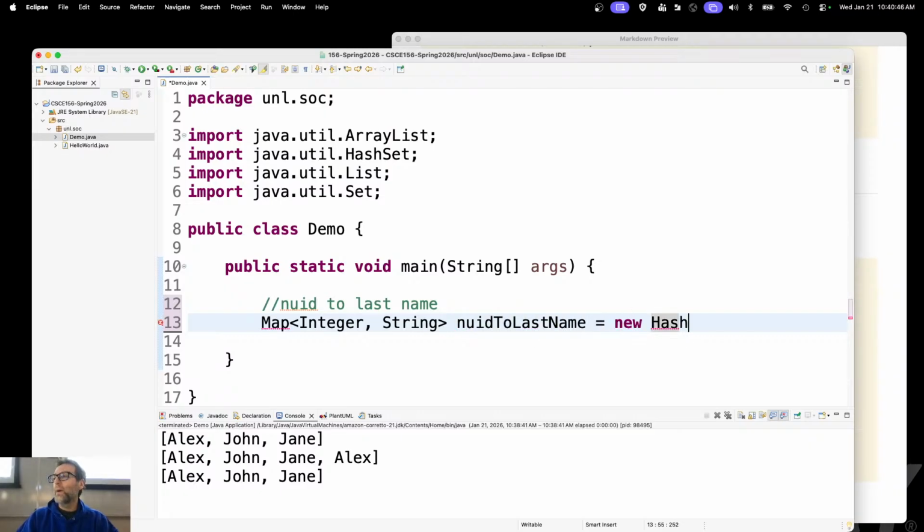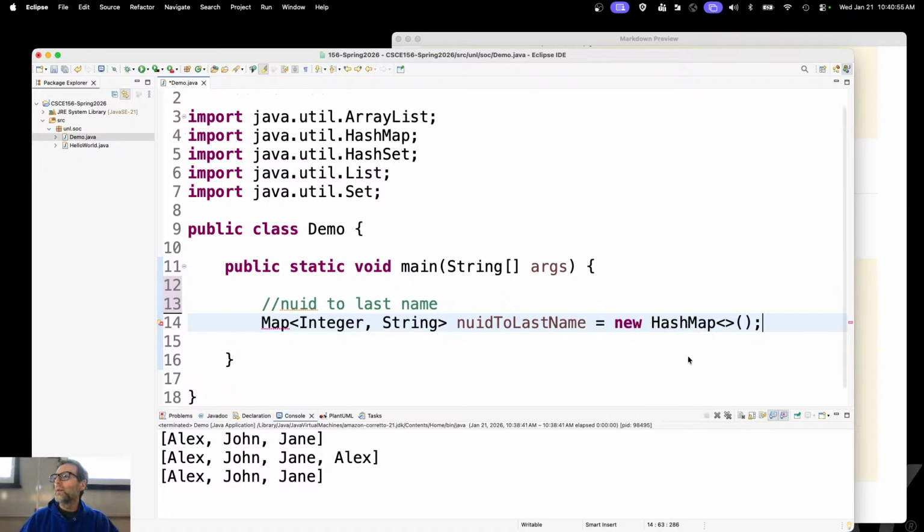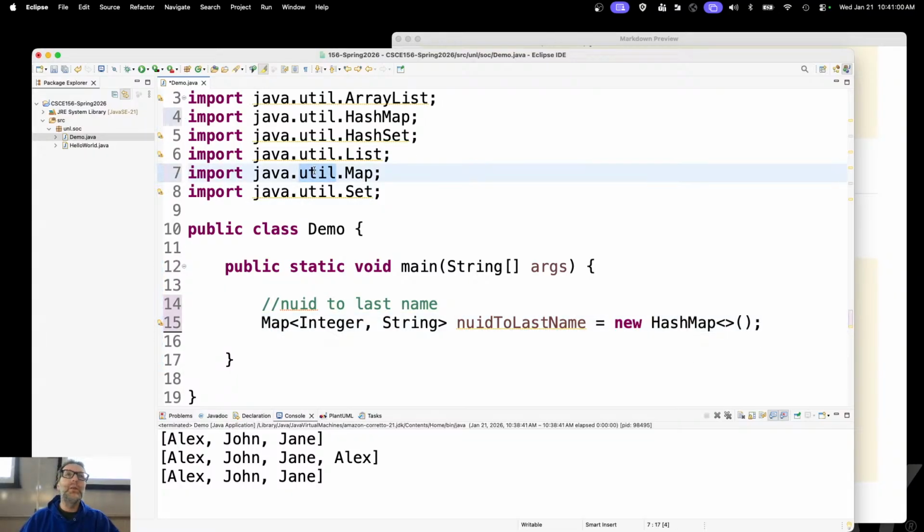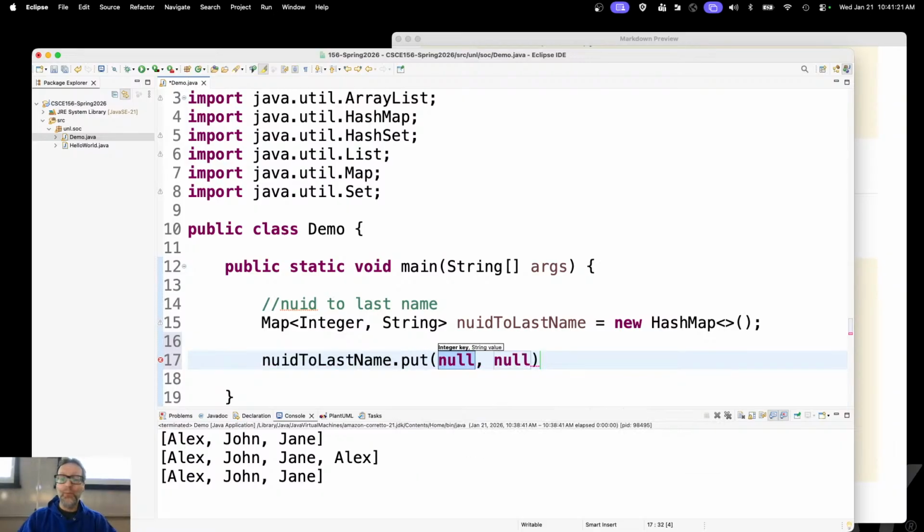New hash map, kind of similar to a hash set. Don't worry about the details. We'll talk about those maybe much later on, what hashing is, that's a CS3 thing. And I do need to import these. Remember that all this stuff is going to be in the utils library. Once I've got my map, I can't just put stuff in because adding it would append it, or with a set, it would throw it into the collection somehow. I actually need the key and the value together. So NUID to last name. Instead of adding, I put it. I'm going to put my NUID, which is 0602. No security issues there. And then there's my last name.